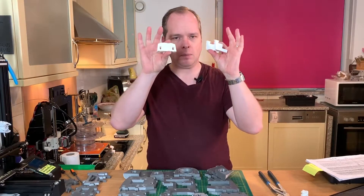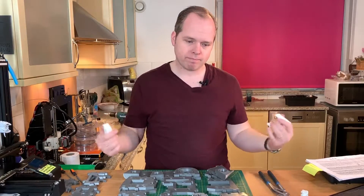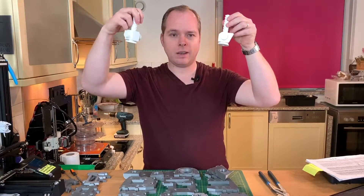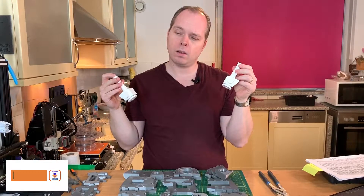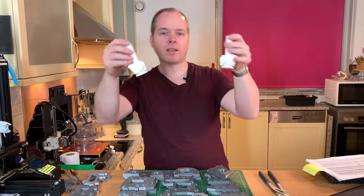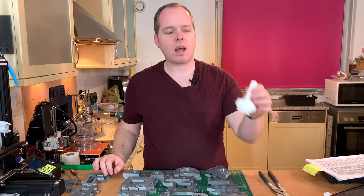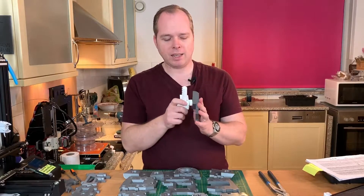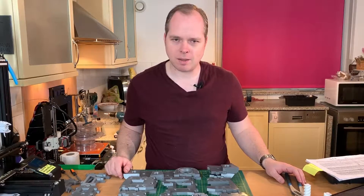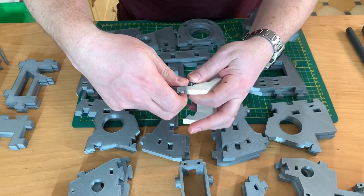These are from the neck. These are from the torso, these are from the top stomach, and these are the ones that make the torso go left and right. I'm noting that because I don't want to put them apart when I have the opportunity to put them right in. But let's get into the assembly. First, when we start, we use the neck piece and put them together like this.